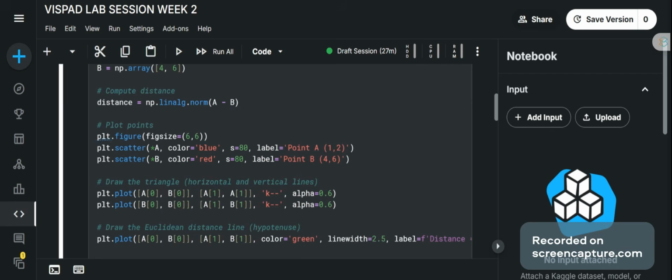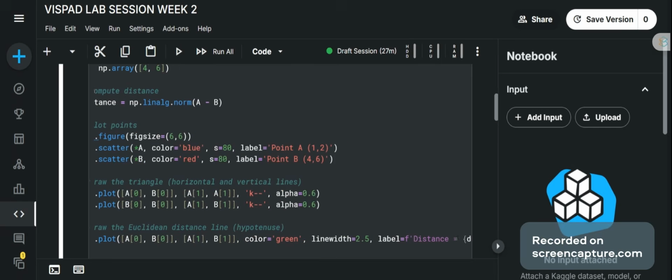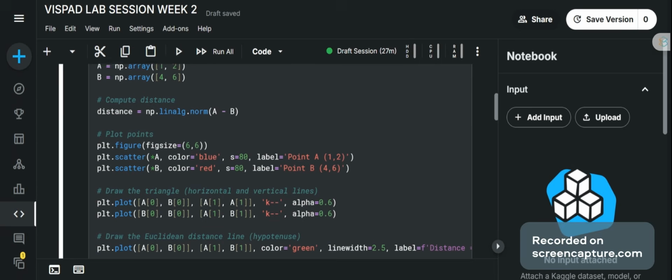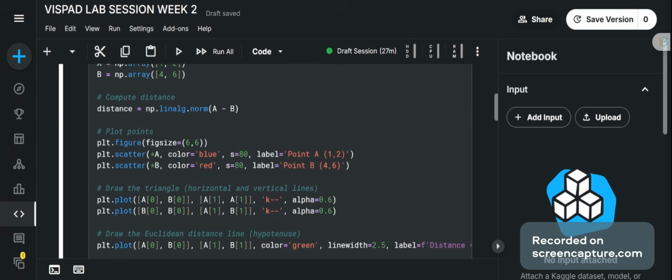So now the plt.figure. Anytime you are going to plot anything in Python, you can use the plt library. It's the matplotlib library, and we've imported it with import matplotlib.pyplot as plt. We are calling the figure method inside that library and passing certain arguments. The figsize is just the size of the graph: the first input is the length of the graph, and the second input is the height of the graph.